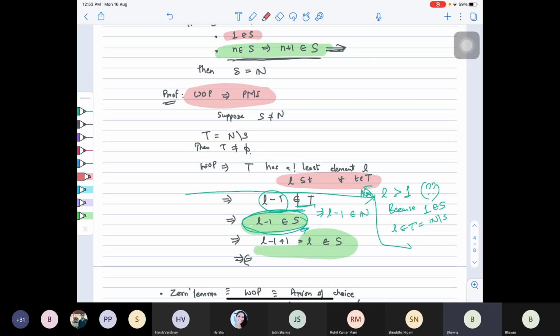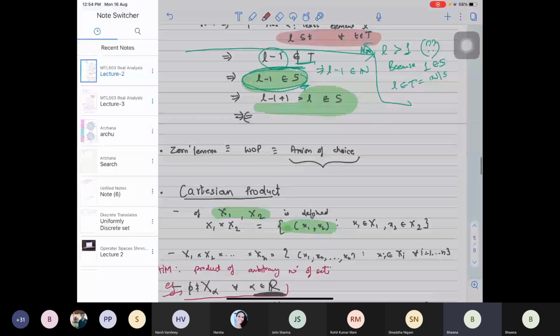See, choice set. Why do we use a choice set? Because we want to define a map. A function will be well defined only if we map one element to just one element. We can't map one element to many elements. That will not be a function. By the very definition of a function, one thing cannot map to two different things. And to define a well-defined function, we have used a choice set, because the choice set was such that it had only one element.